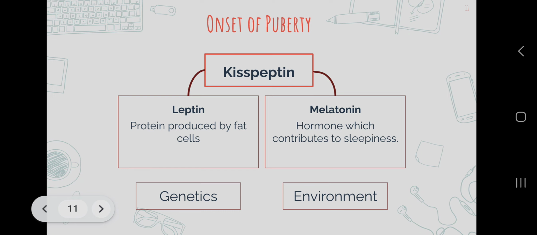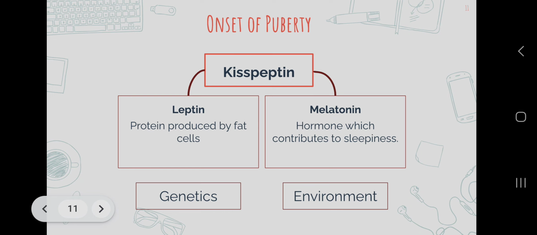And what does this have to do with kisspeptin? Well, kisspeptin levels vary depending on the level of melatonin in the blood. Generally, melatonin is known to suppress kisspeptin. It's unknown exactly how, but studies have found that an increase in the use of synthetic melatonin, like a melatonin gummy or a supplement you use as a sleep aid, could actually delay puberty. So if children are taking synthetic melatonin, it could delay the onset of puberty. Why? Because it's messing with the levels of kisspeptin, right?